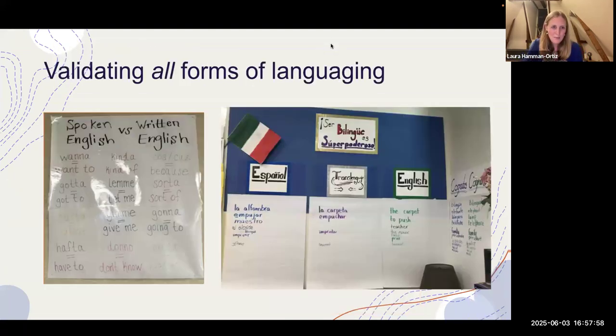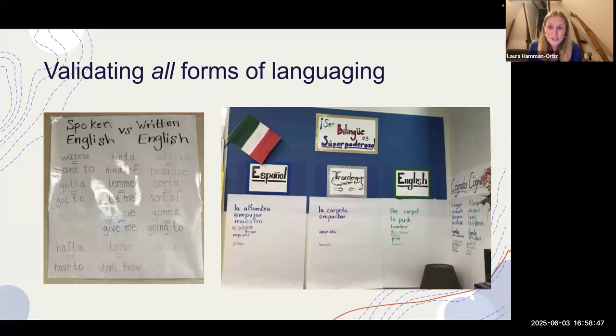And then I want to end with a couple last thoughts, which is I think it's important as we're thinking about academic language that we are continuing to validate all forms of languaging. And that is really the point that was being made throughout a lot of the things you engaged with last week. These are two examples from teachers that I've worked with. One teacher last year shared that in her classroom, they talk about spoken English versus written English as a way to validate how students talk and say, yeah, it makes sense that you would say wanna or kinda. It would sound weird if you always said, I've got to go, or I'm going to do this. Some of the ways that we write would be much too formal for speaking. But when we're writing, we separate some of these words out more formally, right?